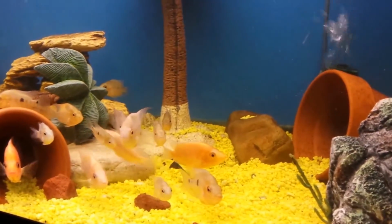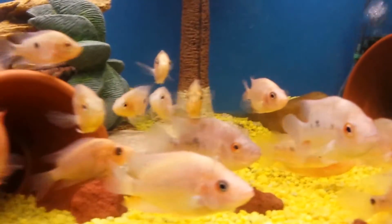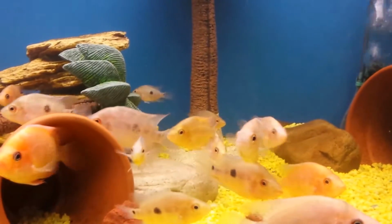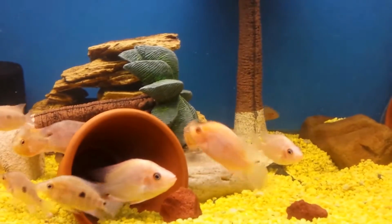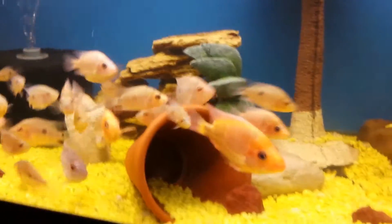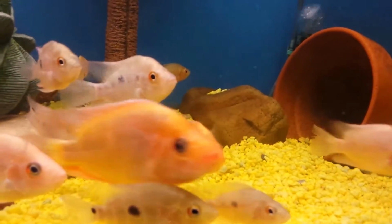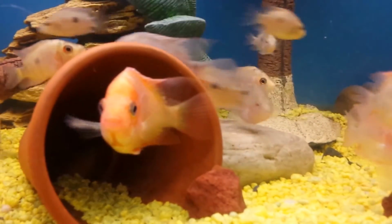So I can see how a lot of distributors can confuse the two species, especially at this size, because they do look very similar. But on the other hand, we have the Midas, which at this size, at certain angles, looks similar as well. They look like the Midas a little bit, and they look like the Sagittae a little bit. But there are clear-cut differences, and there are things that you should look for when you're trying to tell the difference. One is, even though their body shape, you can find Sagittaes and Midas that shape just like this guy. Because they're small, they're young, they haven't fully developed yet.